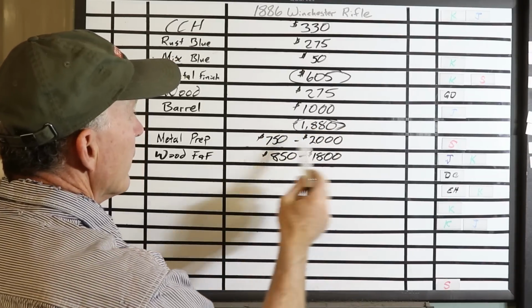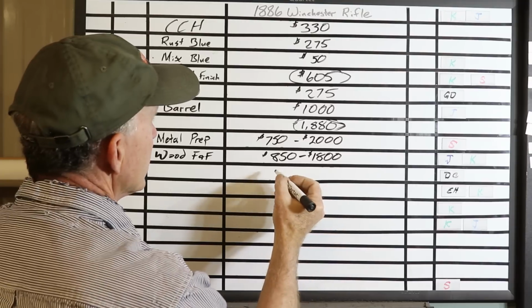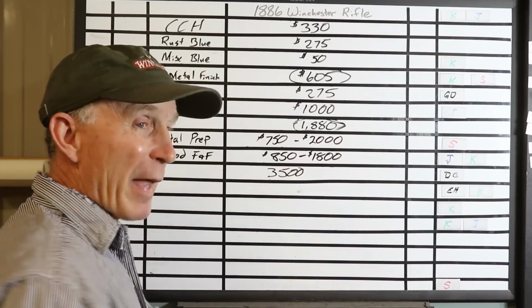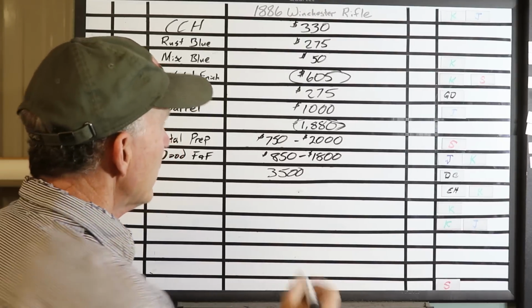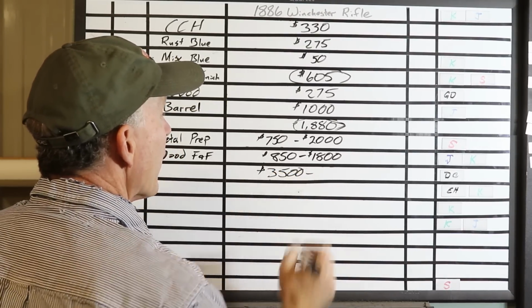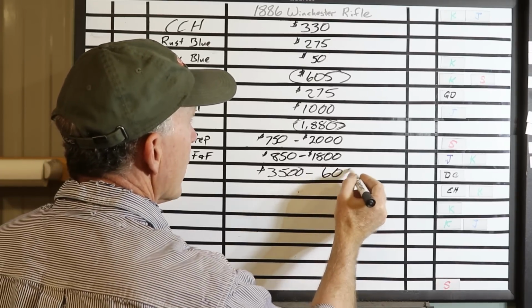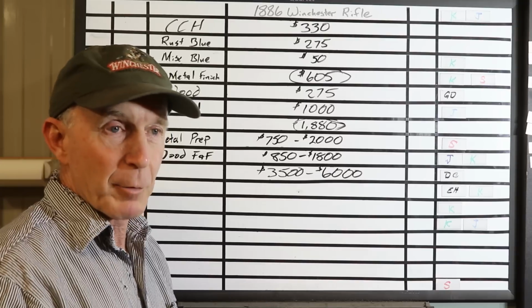We add in here, and we're at about say around 3,500 on the low end, and that would be a gun that came in pretty good shape, and maybe would try to talk you out of restoring, and up around maybe $6,000 on the high end, and that's just for a basic restoration.